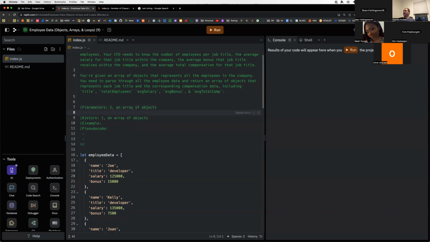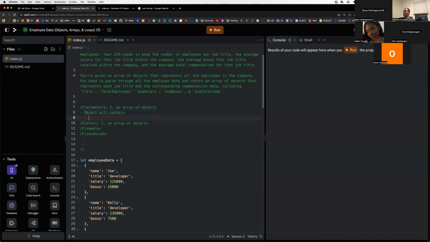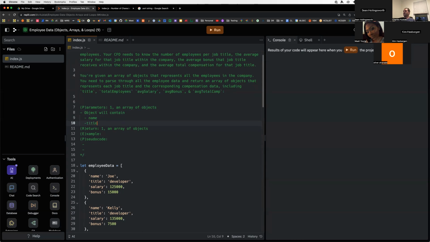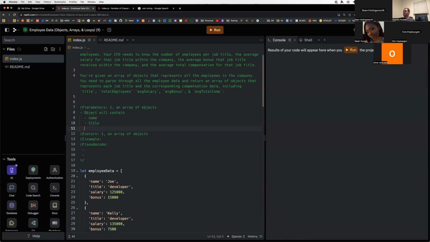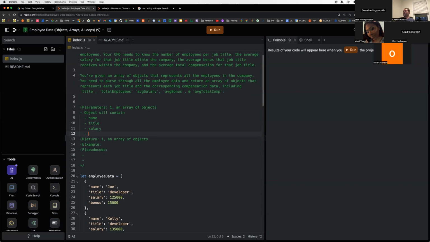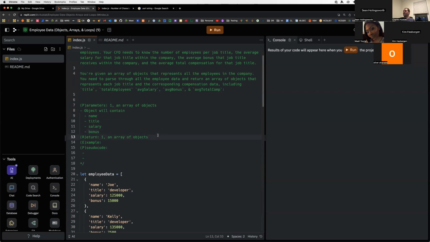So with that, the array of objects coming in, the object will contain name, title, salary, and bonus.